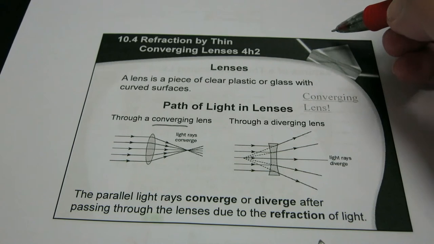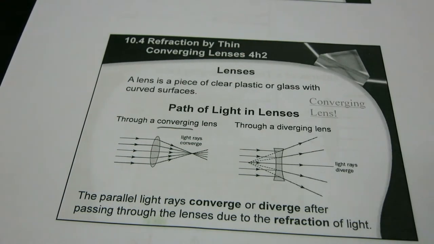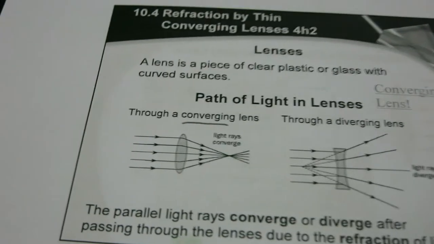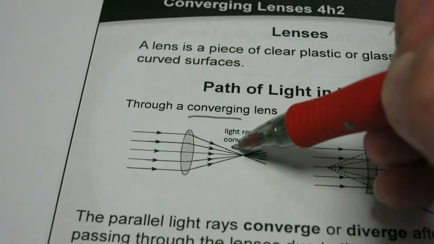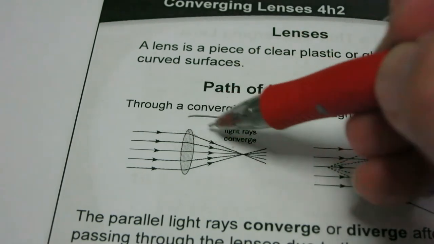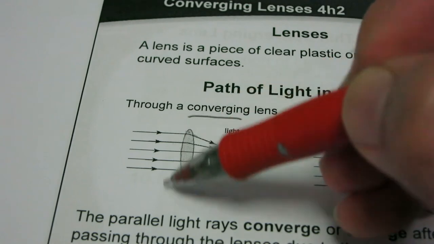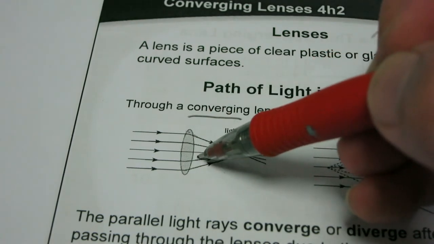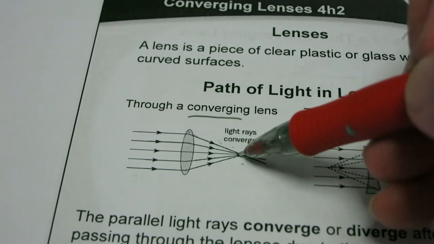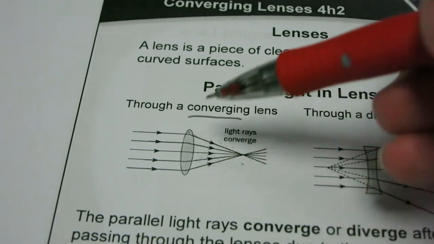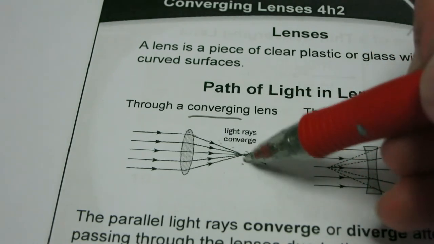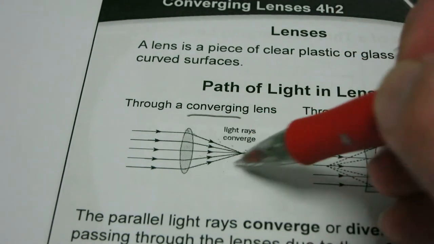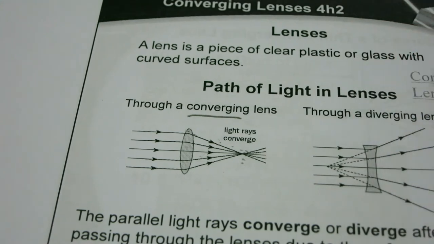A lens is basically a piece of plastic. What a lens does is, because of refraction, it will cause the light ray to refract a certain way as it enters and a certain way when it exits. So based on how the refraction is, we can design a certain lens in a certain way to achieve the desired outcomes. The most prominent one, I think some of you may know, is the magnifying glass. Maybe when you were younger, you used it to focus the sun rays to burn some ants. All of this is basically just lenses.